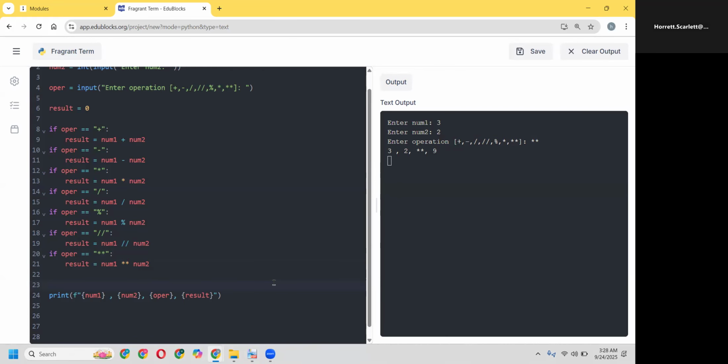And that is going to be a little bit inefficient, because once we check the operator and we find the operator that we are looking for, then we want to perform that calculation, and we want to ignore the rest of the if statements. If we have things organized like this, then the rest of the if statements are not going to be ignored. They are still going to be checked, even though they don't need to be checked.